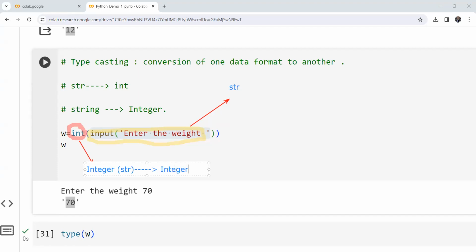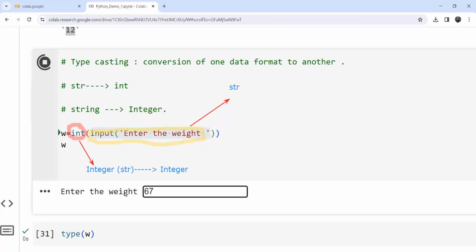Are you getting this, everyone? Are you able to capture this basic explanation, right? This string and integer is outside. So int is simply capturing the entire string and then converting it into integer. So let's give it a try. Let's execute it. This time I'll give the weight as 67.